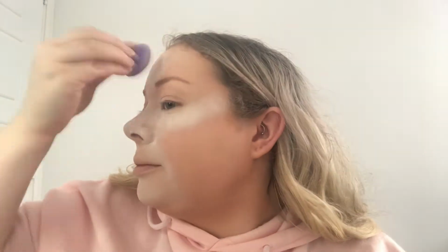Don't think I can ever explain how much I love that feeling. Wet foundation and concealer underneath my eyes just feels rank. And then when I can set it, oh, it's so much better. This is a lot of baking today, by the way. I don't normally do this much, but today I'm feeling a little bit oily. I've put a lot of foundation on, so I just feel like I need to set it a lot more than normal as well.